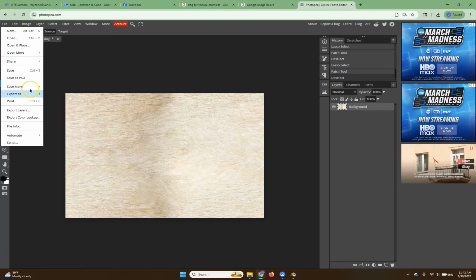So we'll do file, export, and we'll export this as a JPEG, that's fine. And then I will hit save. That looks okay. All right, so I have this one, which is kind of seamless. I also downloaded this one. It would be nice to get, let's say, fur alpha, and we're just going to look for something that would sort of work. So let's go with, these all kind of suck. I'm just going to go with this one here. So I'm just going to save this. Save image as, and I will save that as a JPEG.